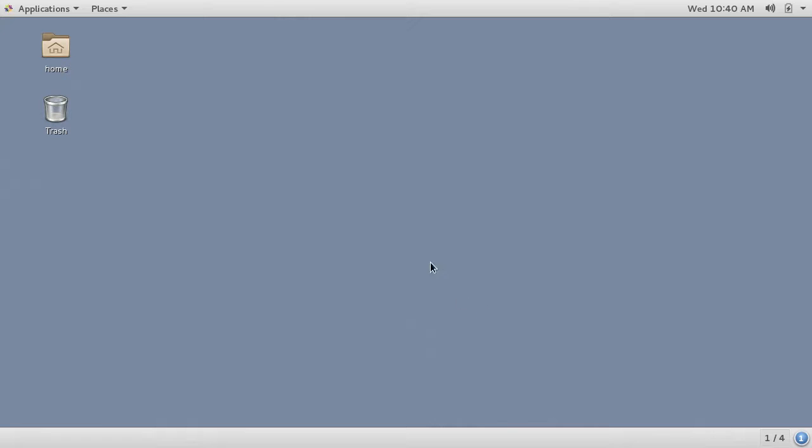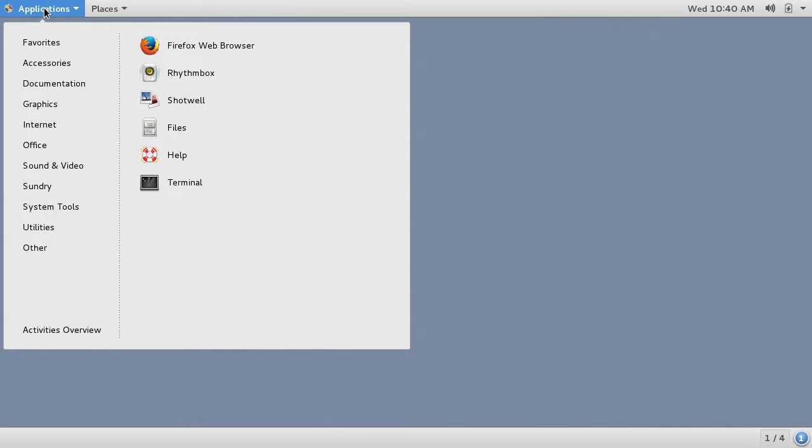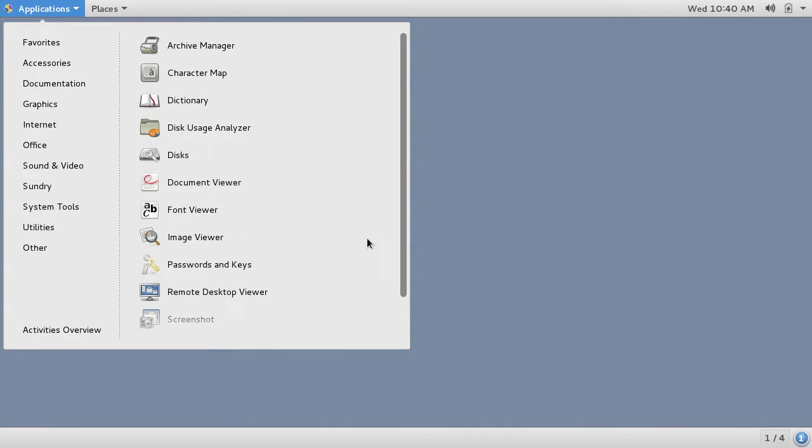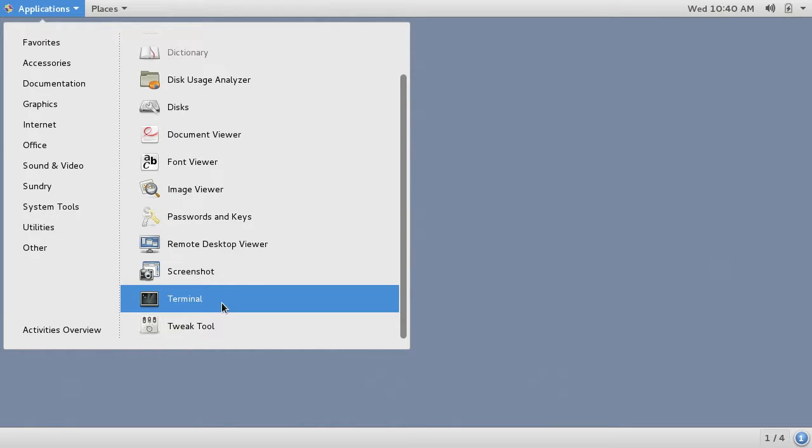Some Linux distributions provide a GNOME desktop and an extension to that desktop known as the GNOME menus. If menus are available, you'll have an Applications menu in the upper left of your desktop. From this menu, you may find on the first field of Favorites a link for Terminal. If it's not on the Favorites page, check underneath Utilities or System Tools, and again, look for an icon known as Terminal.